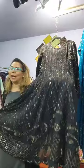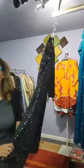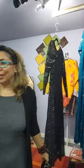Beautiful chicken curry, black color. Take a screenshot and let me know. Front and back fully embroidered as well. Love the gray one, absolutely. If you haven't taken a screenshot, you can ask me to hold it for you. You can take a screenshot and send it to me.